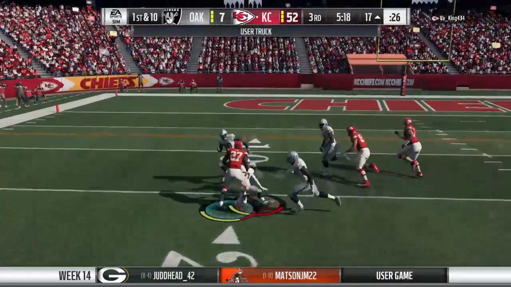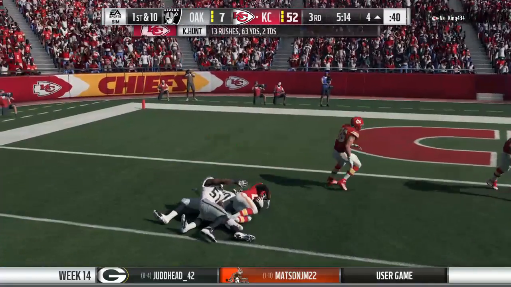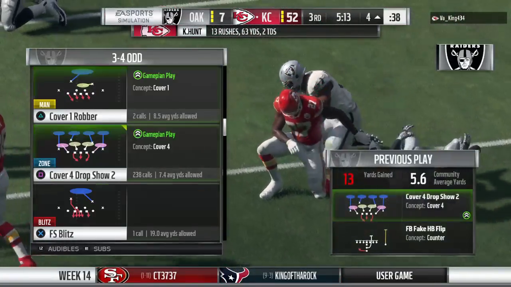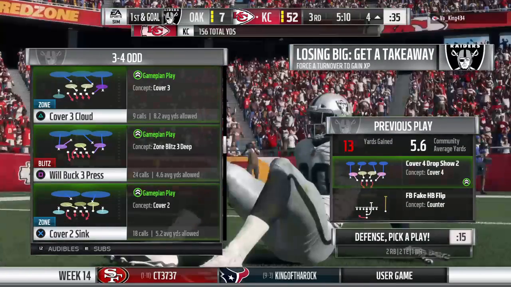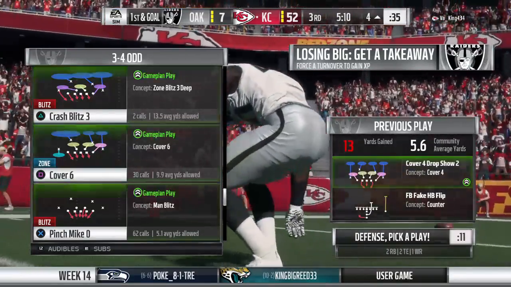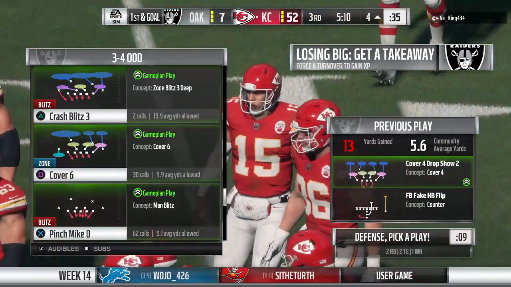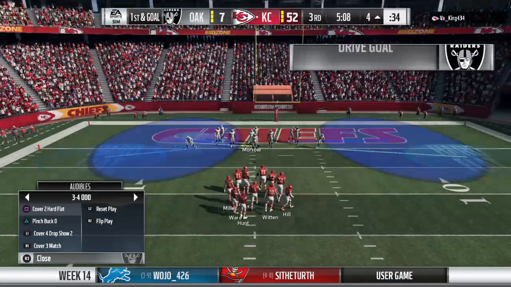Now Hunt running right through him. And all the way down inside the 5 to the 4. A solid pickup of 13 sets him up 1st and goal. They're trying to show that they can run the ball, protect this lead. Give it to the backs, play a little bit of keep away, don't you think? And that's probably a good philosophy at this point, going to make that defense stand up and stop them.